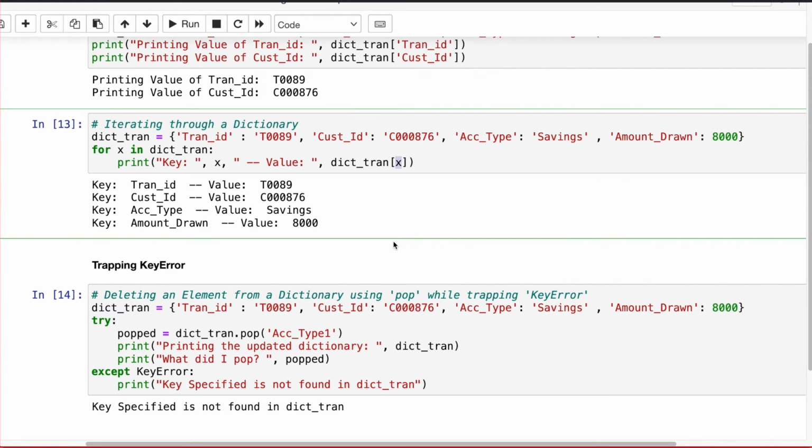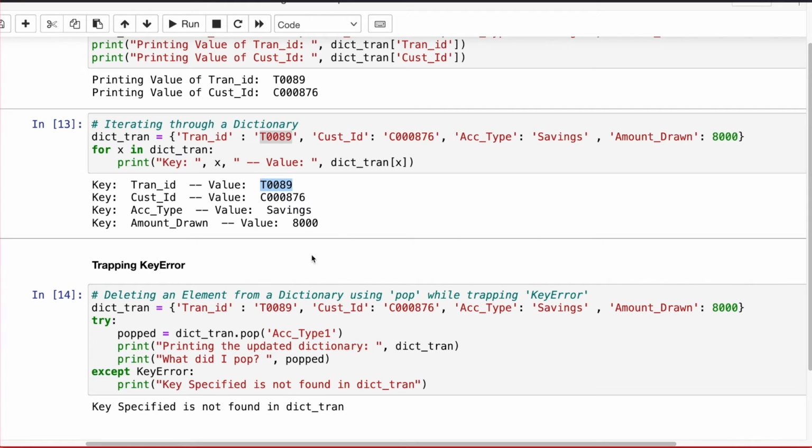You provide the key name and it extracts the value against that particular key name. So the first time this for loop works, x's value is tran ID, the first key name. And when I say dictran, x in the print statement, x translates to tran ID. So dictran tran ID fetches this value and prints it here.